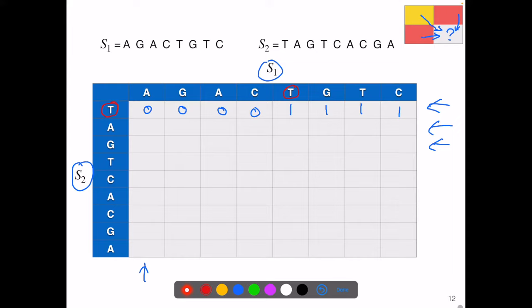Similarly, we fill the left edge. We compare the first letter A from S1 with S2. For the first subsequence T, A and T don't match. For the second one, A and A match. So we have a one here. And then that one will propagate to the rest of the column, because it does not matter what the letters follow this A, we already have found a common subsequence with a length one.